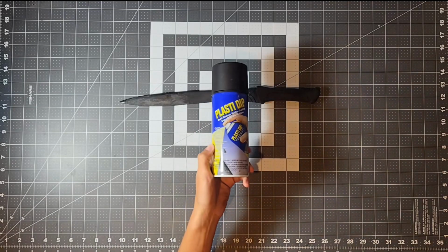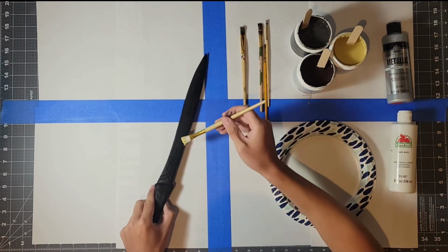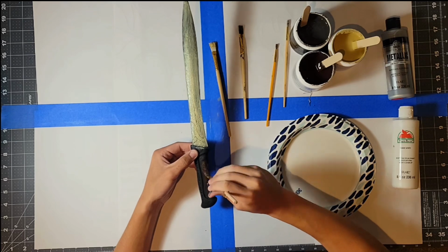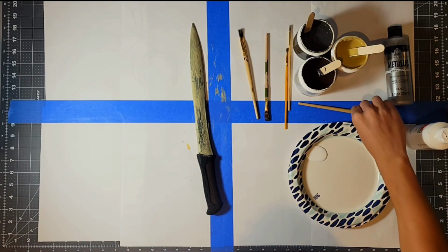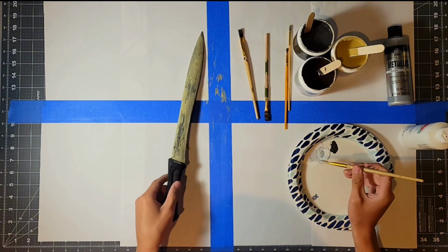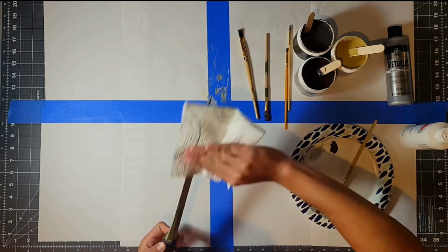First, I coated the entire Crysknife in black plasti spray paint. Next, I coated the blade in a thin coat of tan paint. Now I'm coating the inner part of the handle with some brown paint. After that, I mixed white paint with gray paint and added a thin coat of this mixture to the blade. I did a bit too much, so I rubbed some of it away with my paper towel.